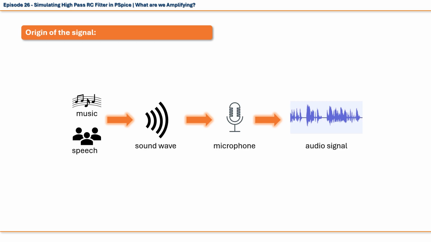First, amplifiers were invented to amplify audio signal. We have a full video dedicated to this topic, so if you are interested to learn more, go and check it out. It is episode 9 of this season. The logical question is, where does the audio signal come from? The microphone. Still today, the simple microphone is one of the most common ways to generate and record audio signals, whether that being human speech, music, or something else.